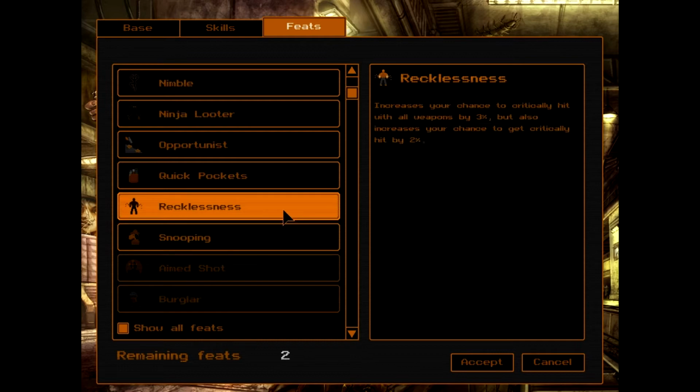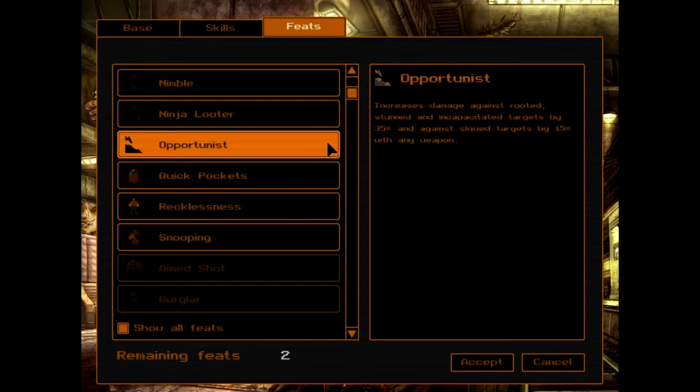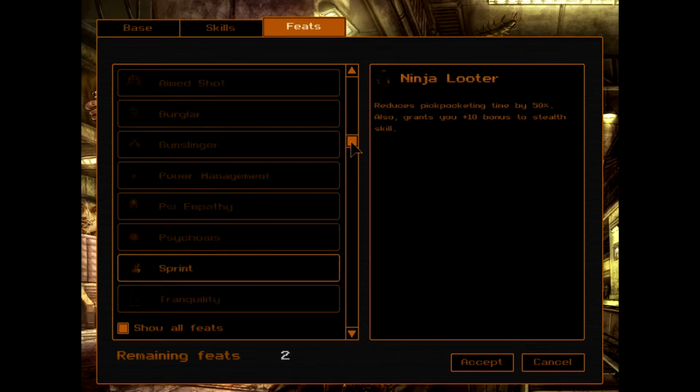The reason that recklessness, by the way, sounds horrible is even though you are 50% more likely to get a critical hit off that bonus than the enemy is to get a critical hit off their bonus, you play a single character in this game, and can conceivably be fighting a lot of enemies at once. You, with a plus 3% chance to get a crit, is not even nearly as good as, say, 5 enemies, each with a plus 2% chance to get a crit on you. That actually is a terrible feat.